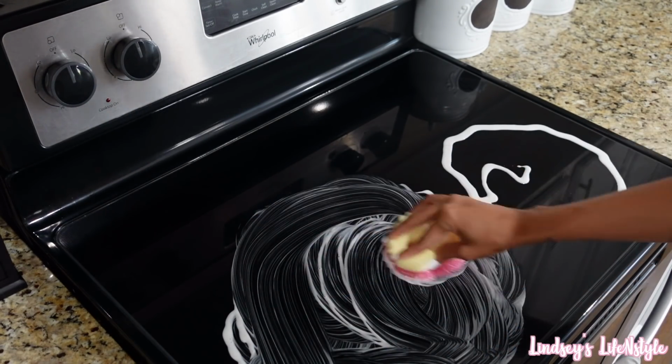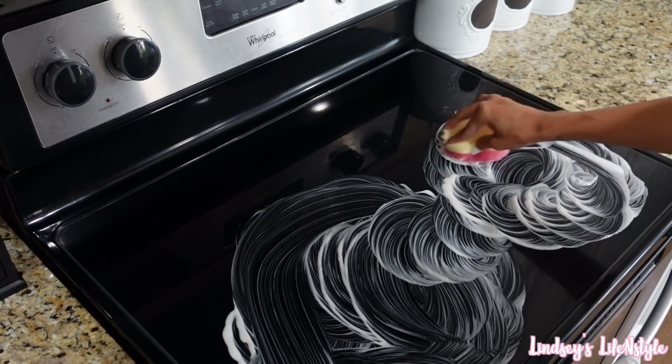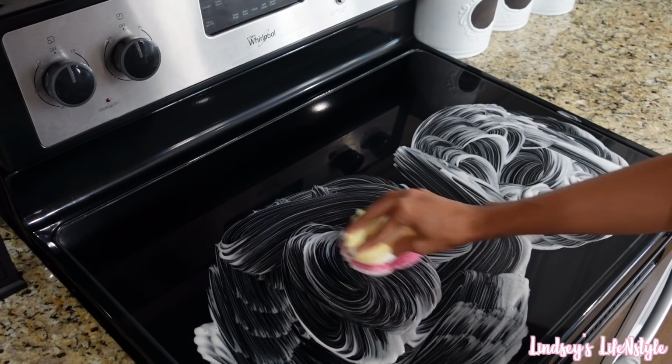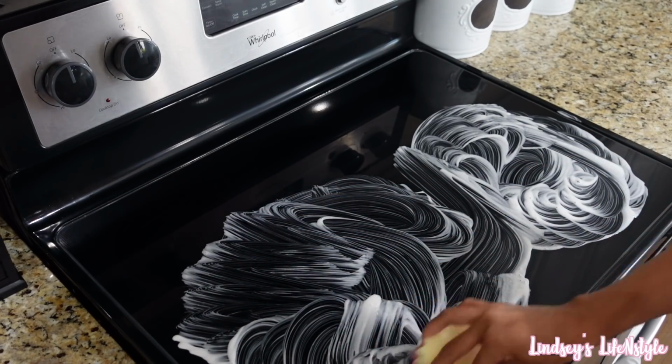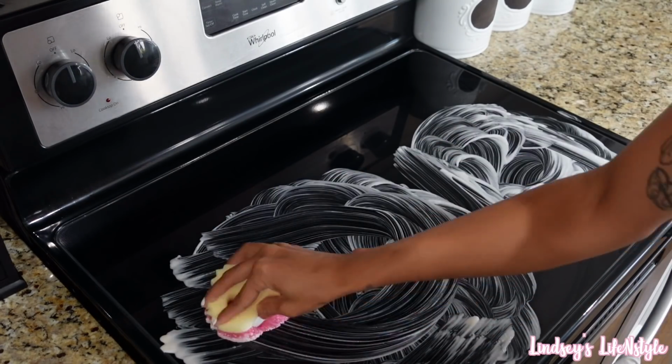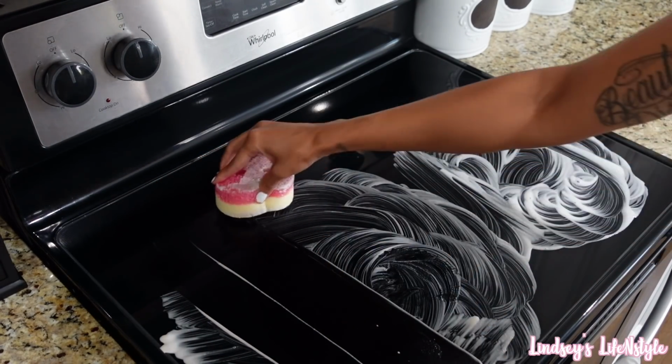There are some tools that some of you guys suggested, like some blades and things to pick up. So I did Google those, and I'm going to go ahead and purchase those and try using those alongside the pink stuff when I order them and get them. So I'll show you guys that in a future video too.